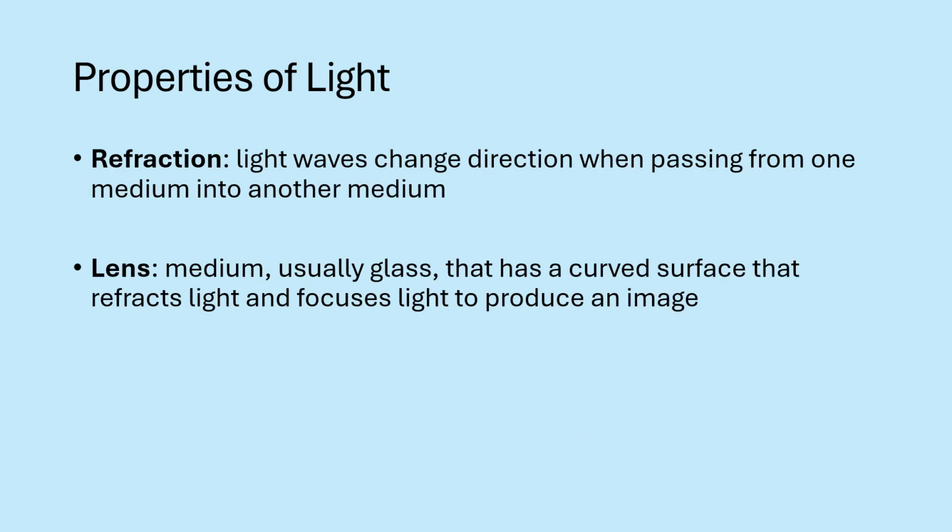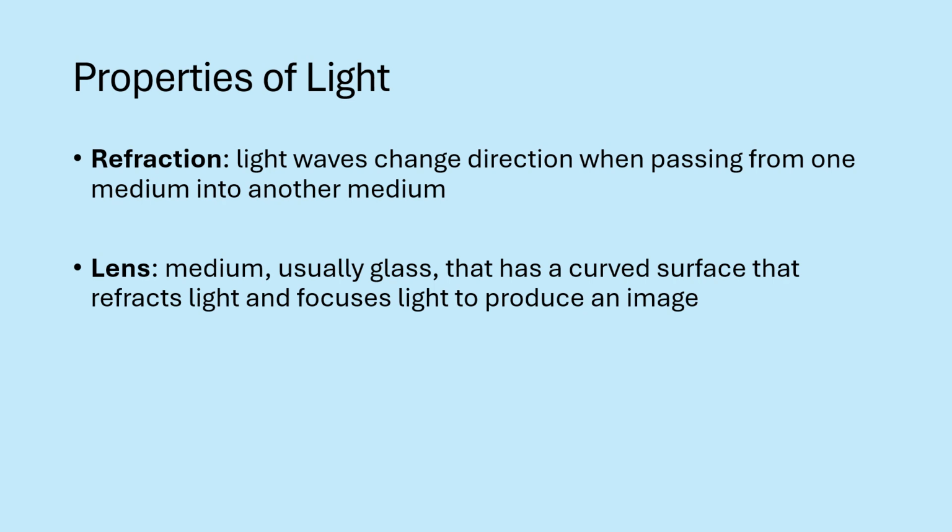Your chapter, as you're reading it, goes into a lot of detail with the physics of light properties and the wave energy, etc. We're not going to get into a lot of the physics. We're going to be very, very basic, understanding a couple of the definitions of these terms and how they relate to using the microscope. So, a couple of properties of light.